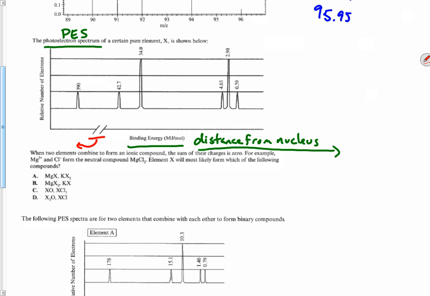Not change energy. Breaking graph, so it's not a scale anymore. It's a break in the graph, technically. I don't want you to get confused by that, because they could have a little bit here, and then the next one's way down here. It's not like you're going to unfold your page to see the rest. So you're going to see breaks in the graph from time to time. It says not scaled.